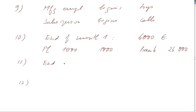End of month 2. Well, the same 6,000 euros plus the sum of these expenditures, plus electricity, plus perhaps some maintenance in the workshop. Suppose we spend 10,000 euros at the bank. We are down at 16,000 euros.